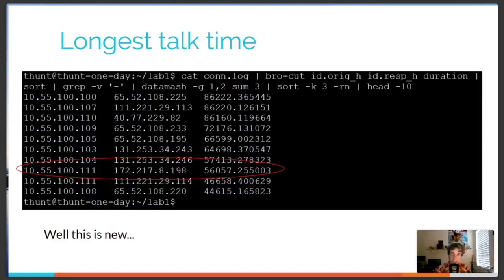If data mash is barfing on you, and yes, barfing is a technical term, the most likely candidate is that you've got some line where the duration field is a non-numeric value. So it's seeing a dash, it's seeing a special character, it's seeing something there it's not happy with. So if you just look, usually you can spot that and say, oh, hey, there's the problem. Okay, now let me tweak my filter to figure out how we get that cleaned out as well.